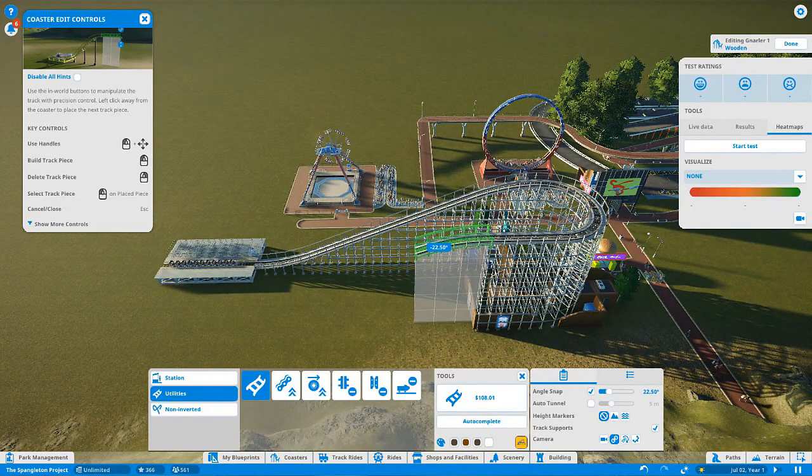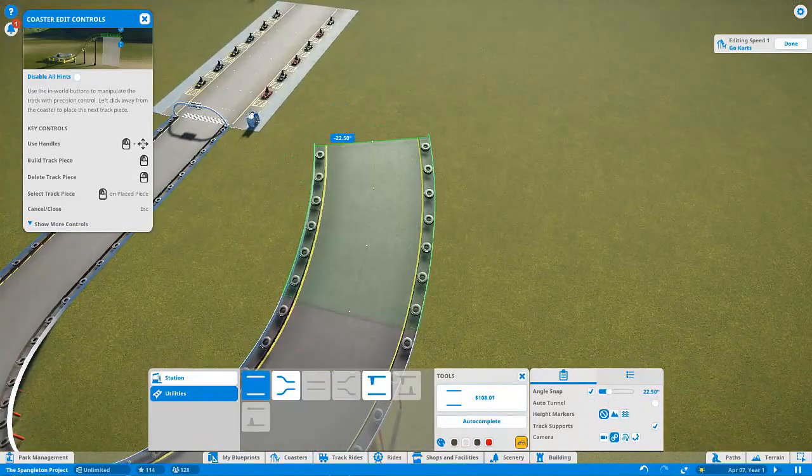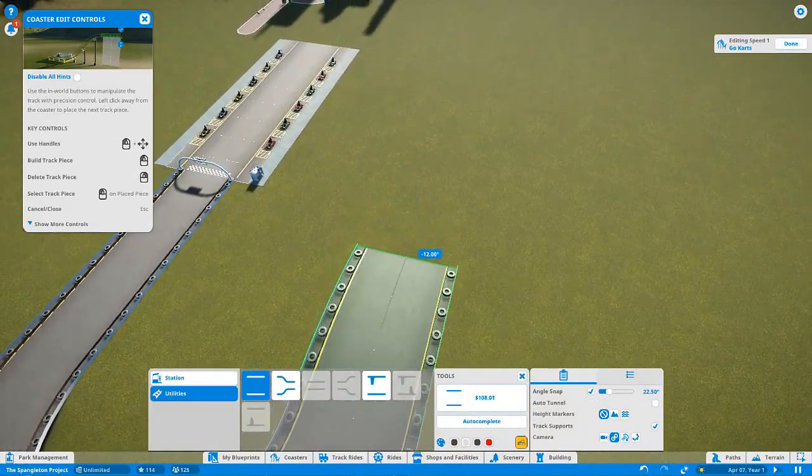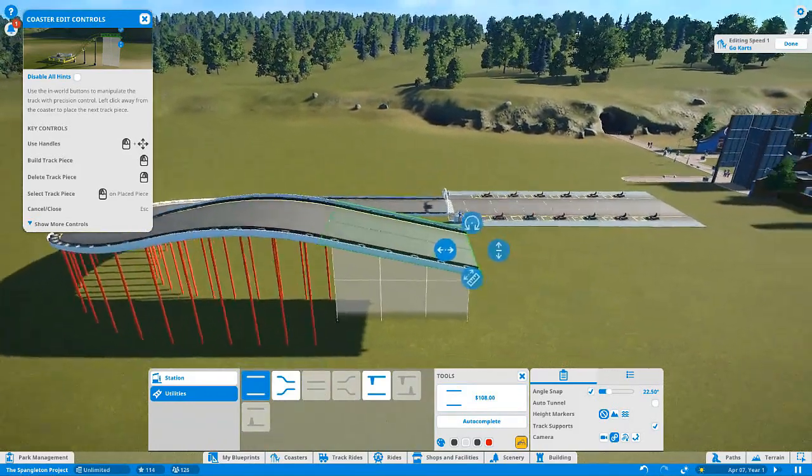I get it, kind of, but it'd be nice to see them be a bit more daring. Track rides, though, I get. The editor's a bit more constrictive than the coaster editor, but making go-karts or monorail-type rides works amazingly well.